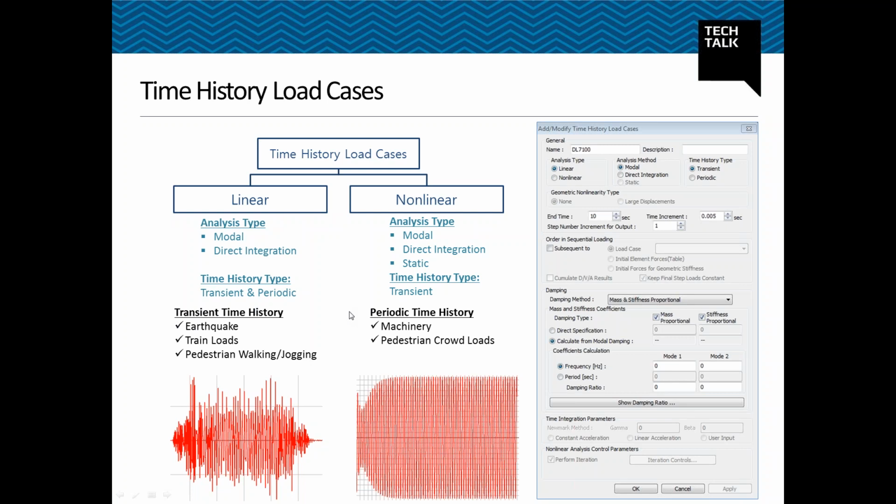However, if you're considering machinery, for example, which has some sort of cyclic loading, and pedestrian crowd loads, these should be applied using the periodic time history type. So today we'll be applying a transient time history type train load using linear with the modal analysis type method.